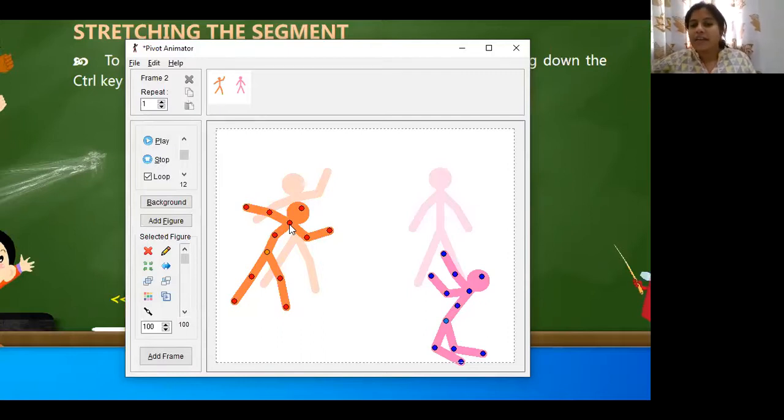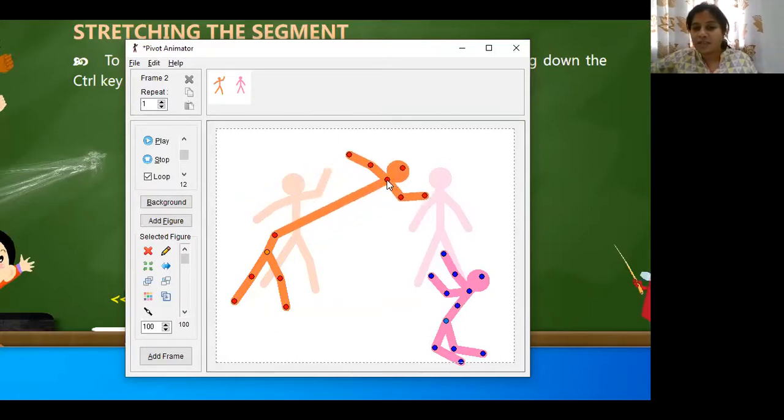Now take a red handle, put the mouse pointer on whichever body part you want to stretch. Again I'm repeating, my control key is pressed. Now my mouse pointer is pressed, my control key is also pressed, and now I'm trying to move it.